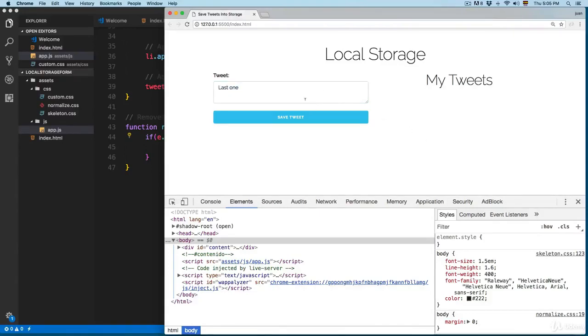So this project is looking nice. You can see now we have the ability to create tweets, remove, and you can also add another one. In this video, we're gonna add the functionality to save this into the local storage. If you add something here and then reload, you're gonna miss everything. So we need to save this into the storage.